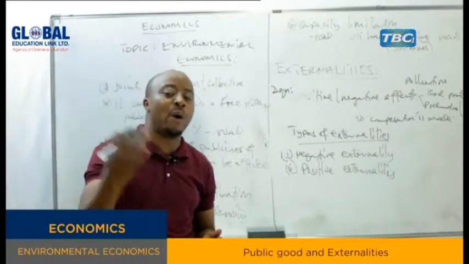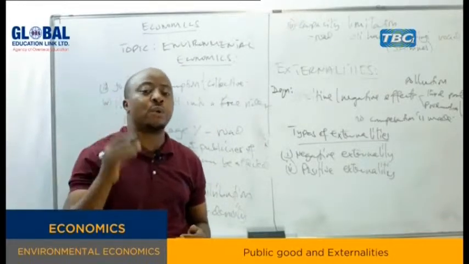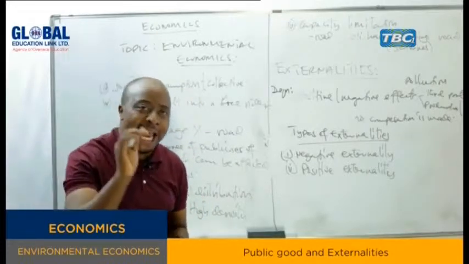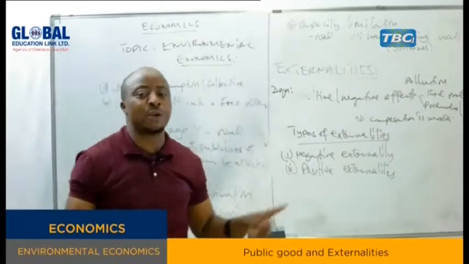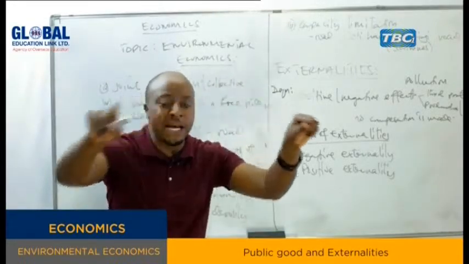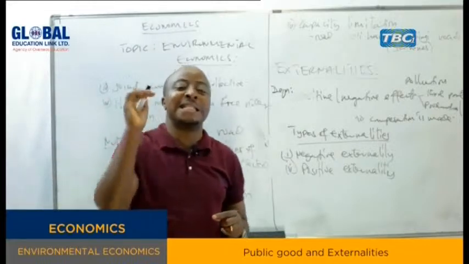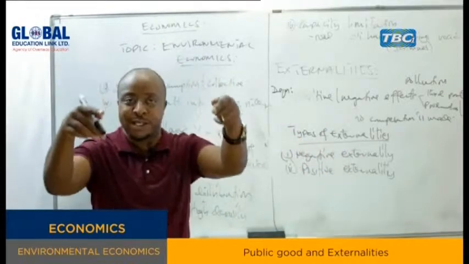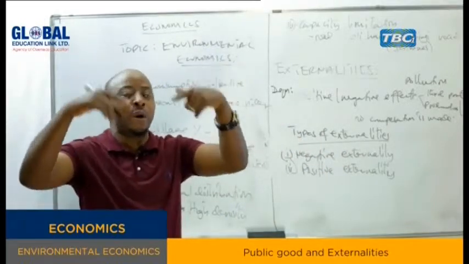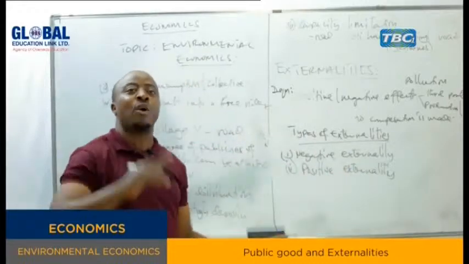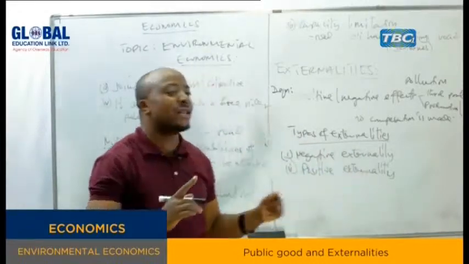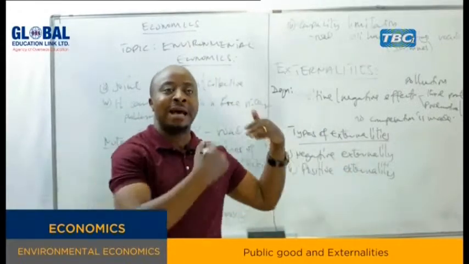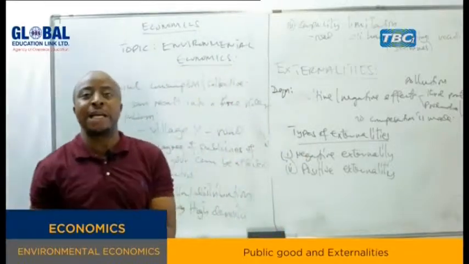That is a positive effect. But also assume a certain area where there are a series of shops, maybe 10 shops, and those shop owners have not decided to hire security. But one shop owner decides to hire security, and they are all located in one area. It means that security will take care of the other shops. So the other shop owners will benefit positively because of one person who hired that security, and they will not compensate for the benefit they are getting. That is positive externality, because they are benefiting but not making compensation.